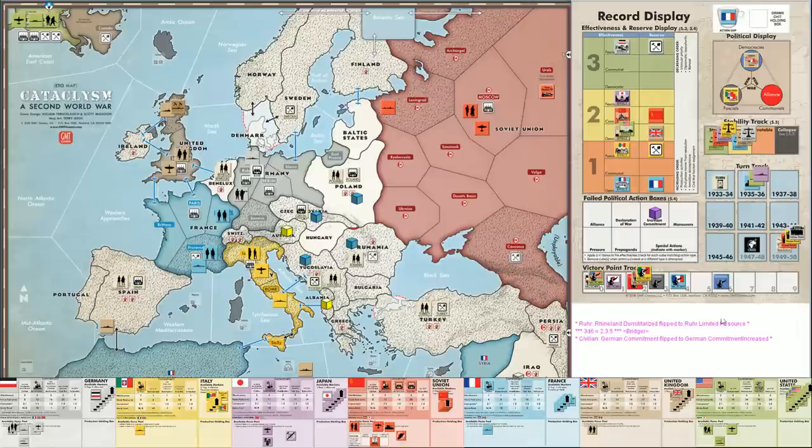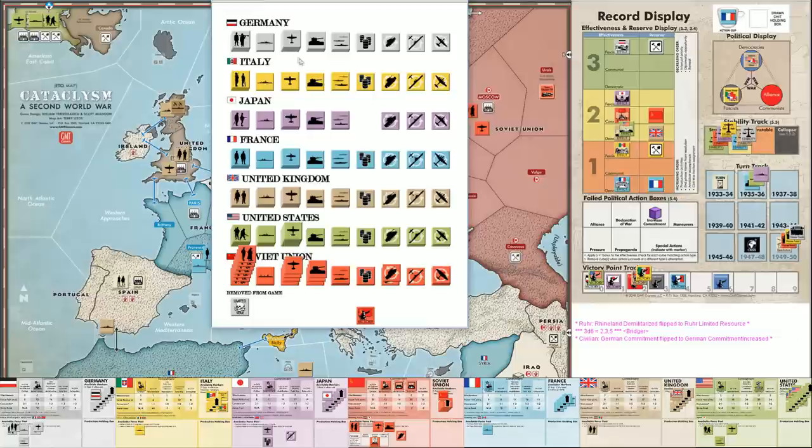they get to pick four things from the countermix to put into their force pool. So they've got two armies, two planes. What do they want to construct early? Definitely a tank upgrade. So we'll send that to the force pool.